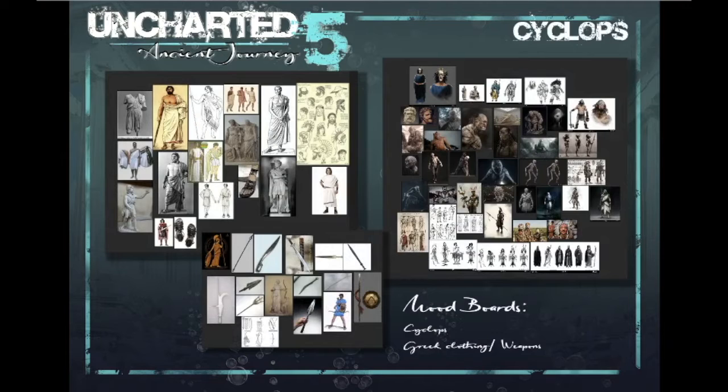These mood boards are specifically aimed at the origins of the Cyclops in Greek mythology, as well as popular culture. These reference images were selected because the character dwells in an underwater cave and they would be gaunt, malnourished and pale through lack of food and sunlight. Other reference collected was of ancient Greek clothing and weaponry, and they were obtained to keep the character authentic.